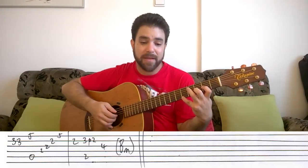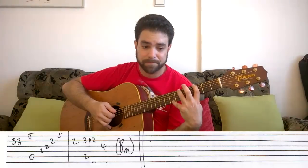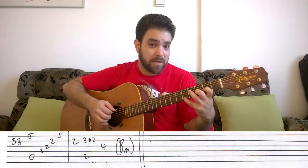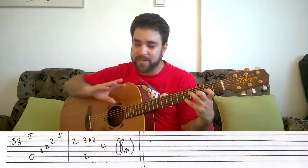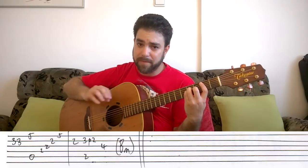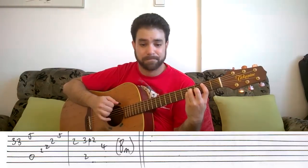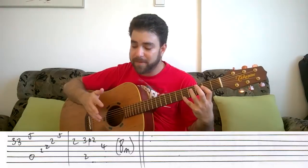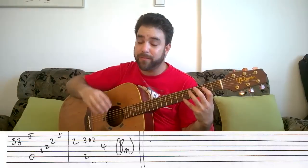Backwards, back down, and then just playing the open strings. Okay, playing strings 2 and 3 just to emphasize the chord and give it a bit of contrast with the melody. And now a bit of harmony, playing the second string and the third strings together. And then, okay, just arpeggiating and picking strings together. Random strings. You're putting on a chord. Anything you pick inside that chord will sound good, okay?